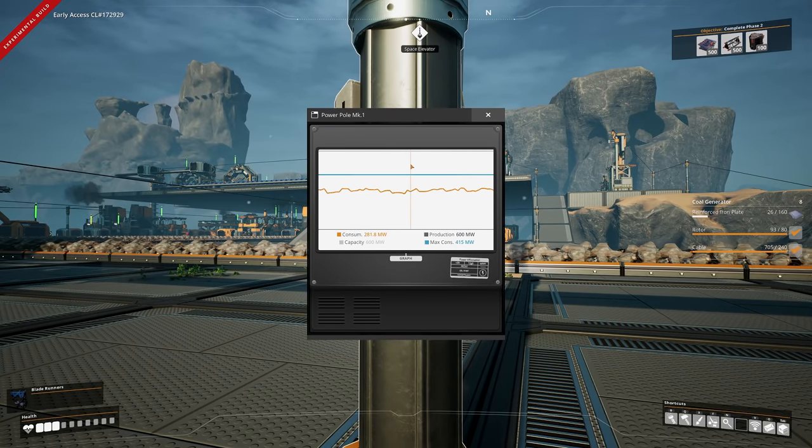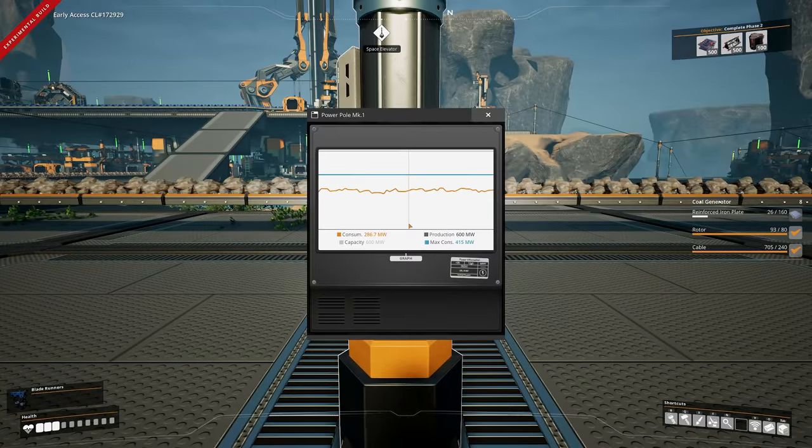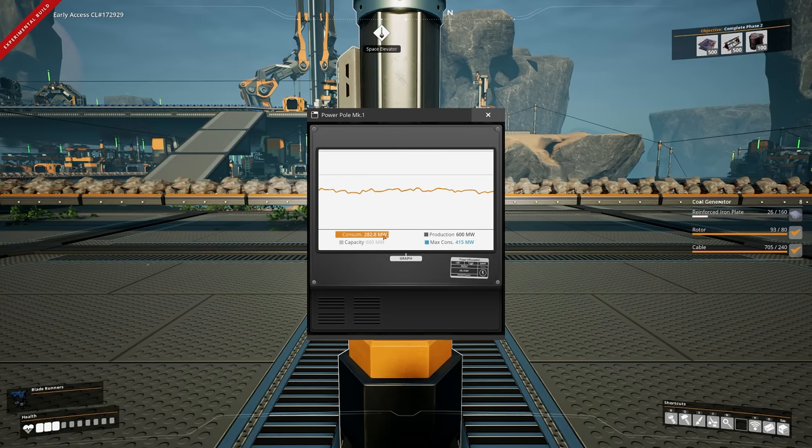So just for people that don't know, this blue line is what everything is when it's turned on. So if everything was turned on, it'll be 415. This is what it's currently consuming. So this is telling me that some machines are not running right now. That's because they are backed up in the storage, where we will require the use of sinks, which we now can use.